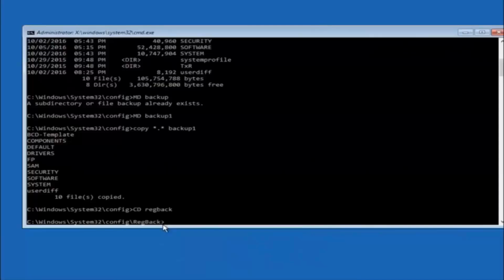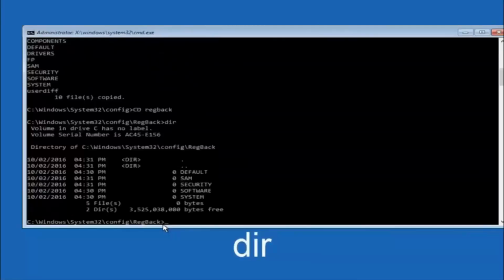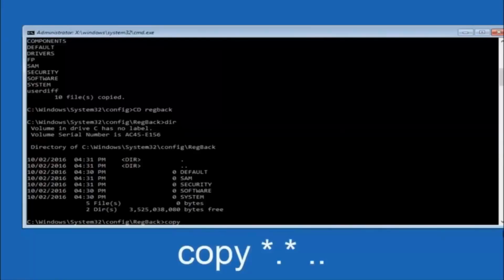So now that we are under the regback, you want to type DIR again, and then hit enter. At this point we're going to type copy again. So copy, space, star sign, dot, another star sign, space, and then 2 dots.